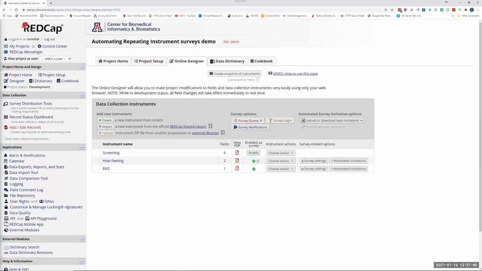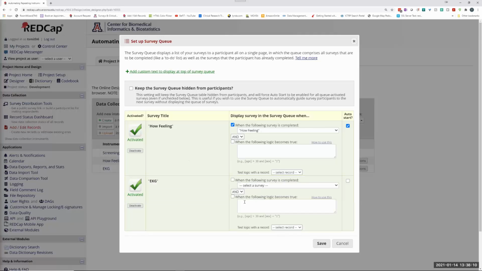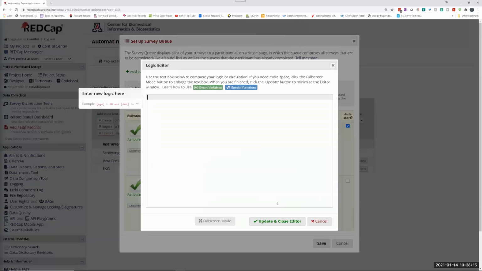Would it be possible to have branching survey queues depending on the preliminary question in the first instrument? Sure. You'd be able to say below here that you're only going to show this if certain logic is met.